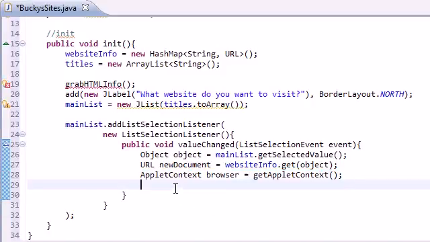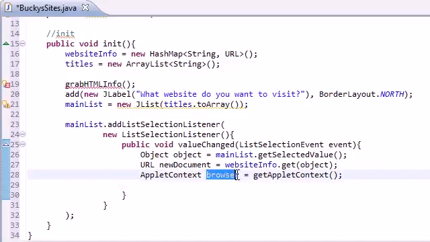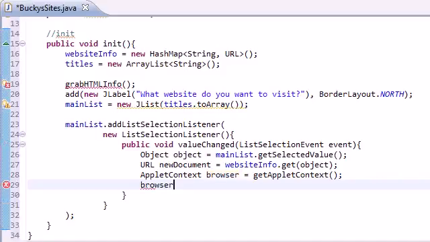Now what this line of code does is it gets applet context. So for example, if I'm running this applet inside Chrome, which I am right now, then it's going to say, okay, the browser is equal to Chrome. That's essentially what it does. And why do I need to do that? Because whenever I'm going to a URL, you just can't say go to a URL. It needs to say what do you want to use to go to that URL. So I want to use that browser, which is Chrome in my case. Maybe it's different if you're on Internet Explorer, which hopefully you aren't.